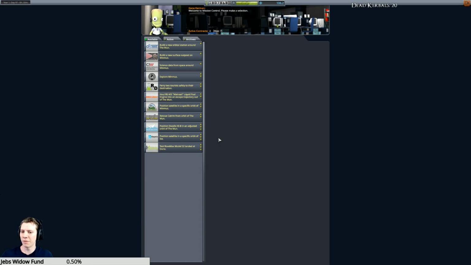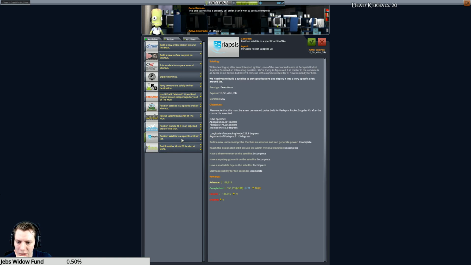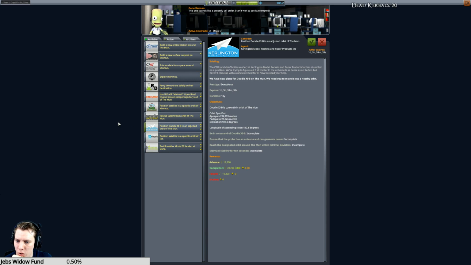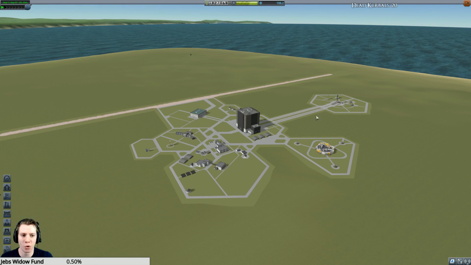Alright, and let's take a look at mission control. Test the Rove Max model S2 landed on Duna. Specific orbit over Ike. Position Doodle 11B in an adjusted orbit around the moon. Okay, that's interesting. Let's take this one. It wants me to change the orbit of one of my old satellites.